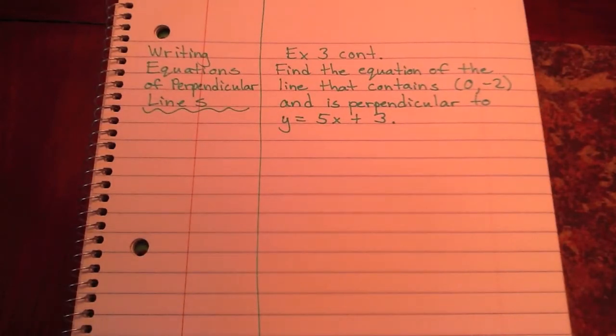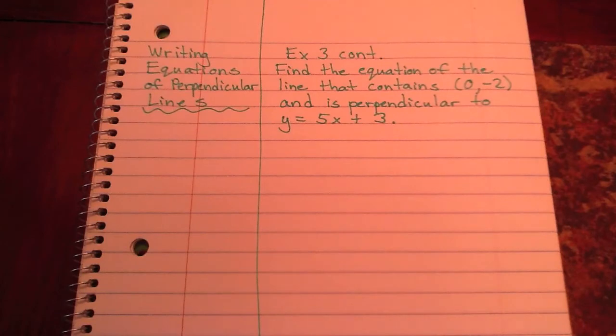So you're going to use the exact same idea that you did with parallel lines. That's where I don't want you to overthink these. A lot of this stuff, really you apply the same rules, but with just different twists to them. So we're using the exact same idea. You have two different ways that you can write equations: point-slope form, slope-intercept form. And like I told you, I always prefer slope-intercept form, so I'm going to show you using slope-intercept form first, but then we'll go through point-slope form also, so you see both ways.